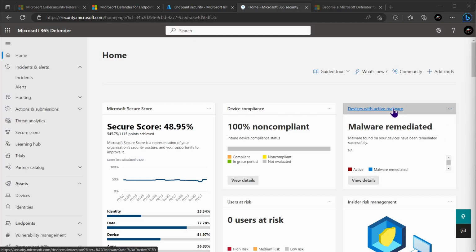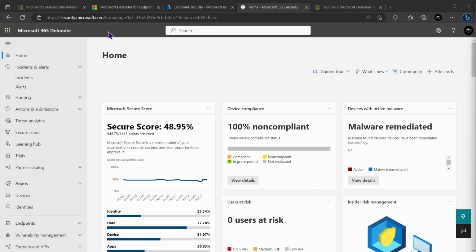All right, so just looking at Defender for Endpoint's dashboard, how do we get there? I want to start off by talking about the Microsoft 365 Defender dashboard, which is essentially where we're going to get all the information we need as a SOC analyst and a security engineer out of Defender for Endpoint. To get here, all you need to do is navigate to security.microsoft.com.